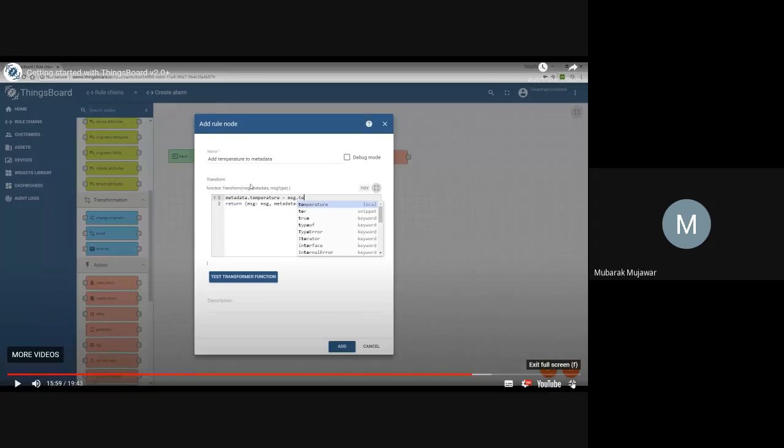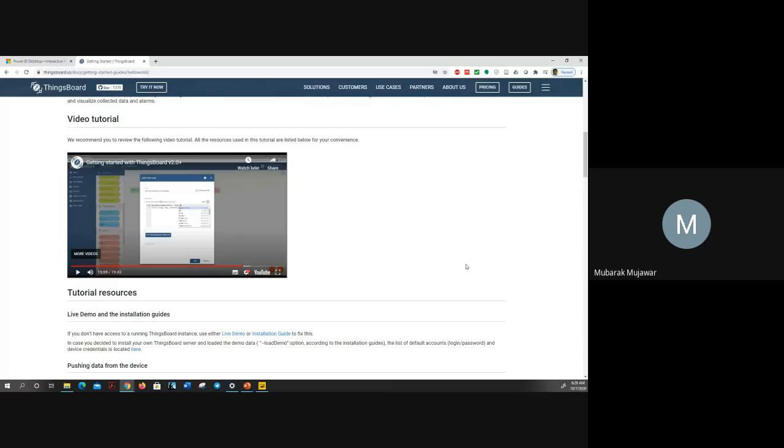Close it. Okay, so what I recommend is go to the Thingsboard website, do the video tutorial first, and perhaps, if you have time today, do it today and send me the link of your dashboard by email and mention that, okay, we could do it and didn't have any issue, or if you have any issue, let me know.